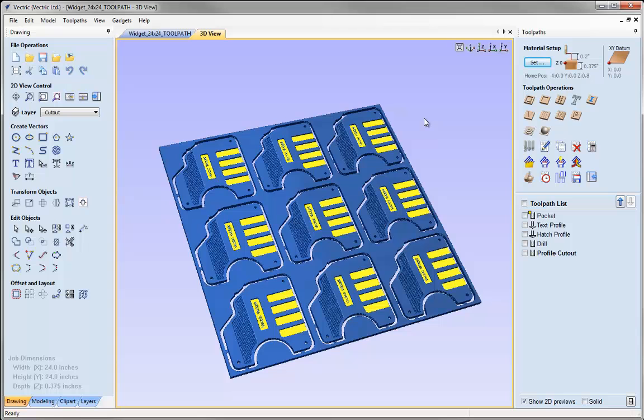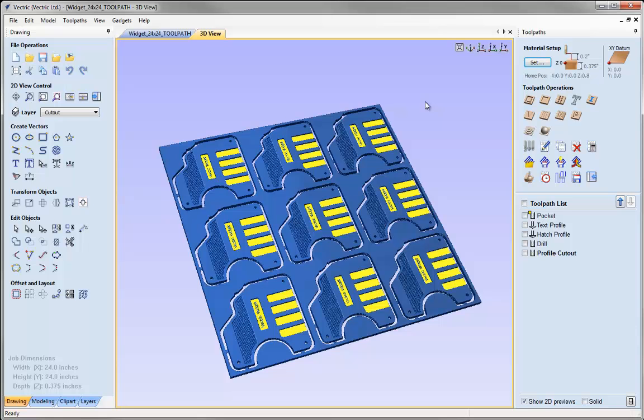Now it's worth practicing with these functions both in the 2D and 3D view to help you more easily manipulate the objects in the software and see the parts of them that you need to see as you're creating your design. So we've had a good look there at the standard interface for the program and working our way around it using the tabs, the icons, the 2D and the 3D view. It's possible to add a little more customization if you want to your interface, and typically we'd only recommend you doing this after you've become quite comfortable with the standard layout.